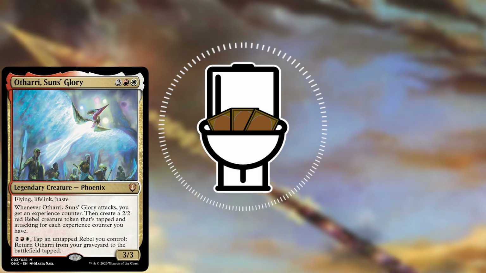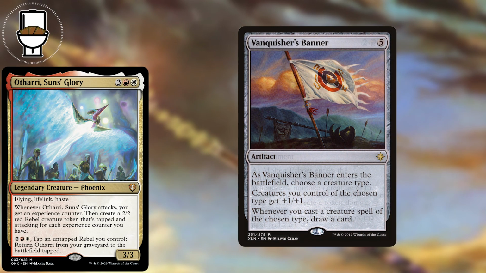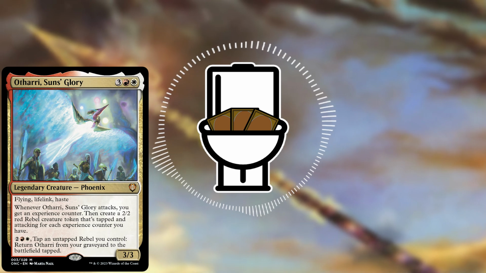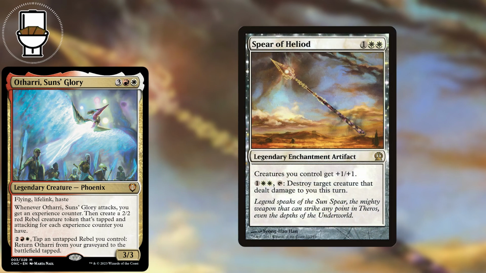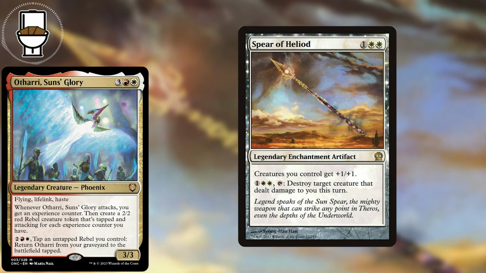Since we are playing a pretty niche tribal deck, and there isn't a lot of generic tribal support that we can include, such as Vanquisher's Banner or Molten Echoes due to Zirda, I wanted to include some anthems to buff our board. However, we have to make sure those anthems have activated abilities. Spear of Heliod will give all our creatures +1/+1, and we can pay 3 to tap it to destroy target creature that dealt damage to us this turn.